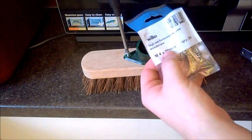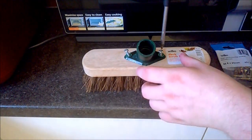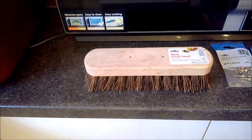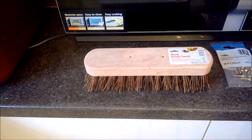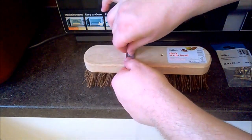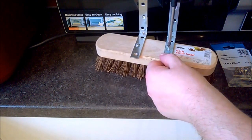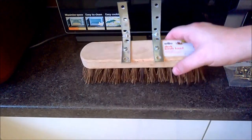The screws I've got are easy-start screws, which means they just go straight in. You don't even need a pilot hole or anything like that, so you don't need to rush out and buy a drill if you don't have one. Get one of your braces and using the same screw you can just screw these in. Screw that one on and that's half the job done. Because the wood is so soft you don't need to really ram the screws in.